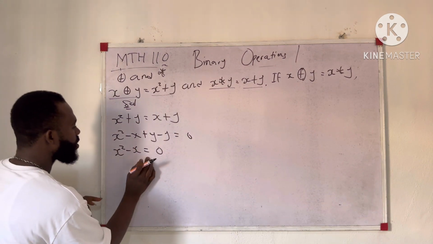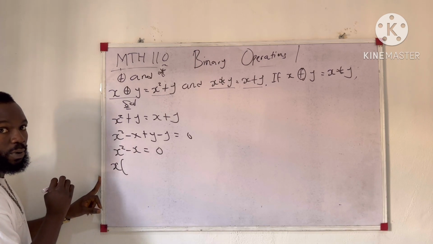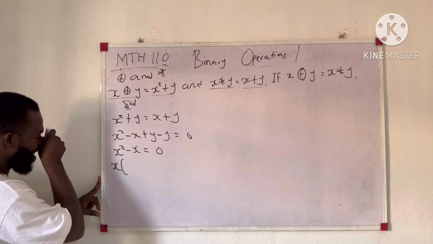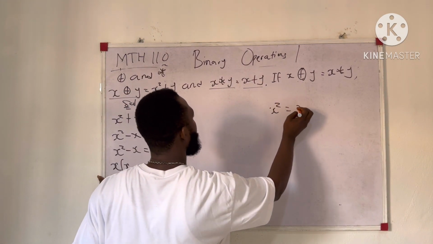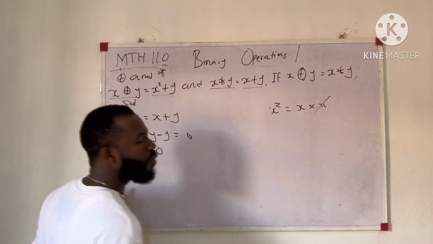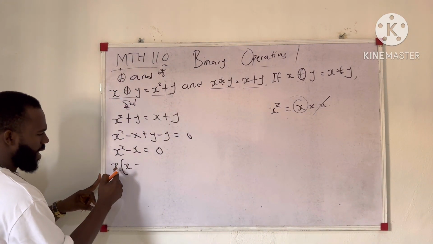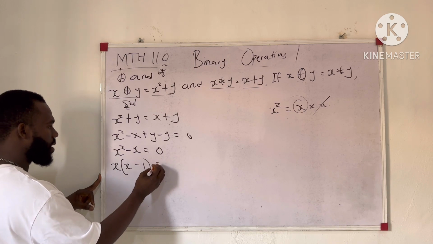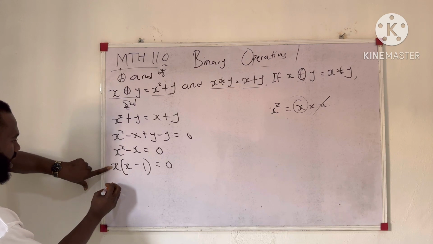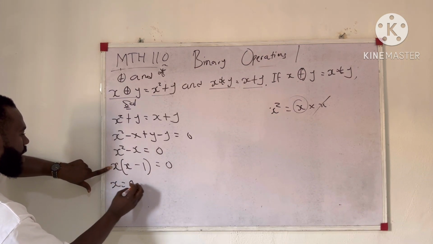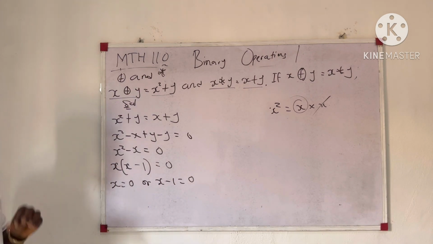Now, x squared minus x has x in common. So what do we do? Bring out the x that you have in common. If x cancels x squared, I will get x here, because x squared means x times x. So if you remove one of the x, we have this x left. Minus, if x cancels x, we get 1, equal to 0. Class, what does it mean? It simply means that x here is equal to 0, or x minus 1 inside the bracket is equal to 0.